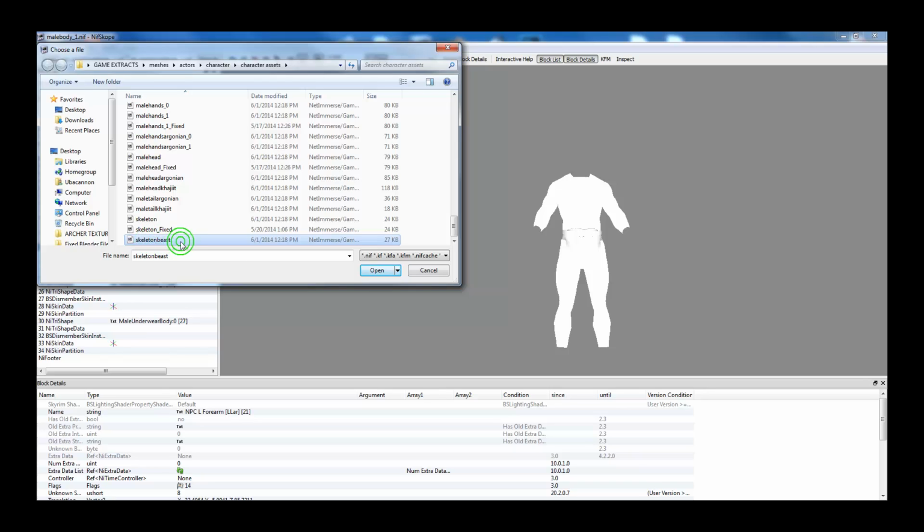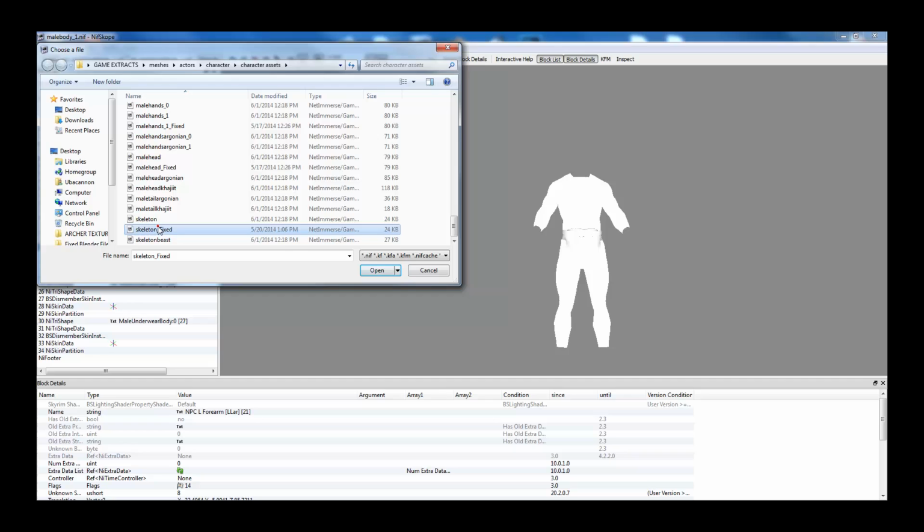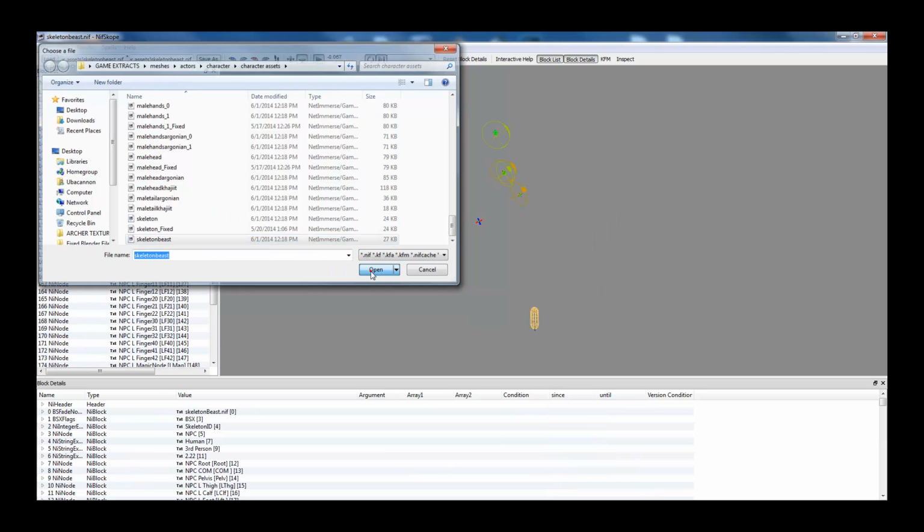Well, actually, you know what? I recommend you guys get the skeleton beast. It'll work the exact same as a regular skeleton, but if you wanted to use the Khajiit or whatever for your game, you're going to want to use the skeleton beast skeleton for the tail, because the basic skeleton doesn't have armatures for the tail. But for my game, guys, I'm not using the Khajiit for anything at all, so I'm just going to use the basic skeleton. What you're going to do is open up and import.